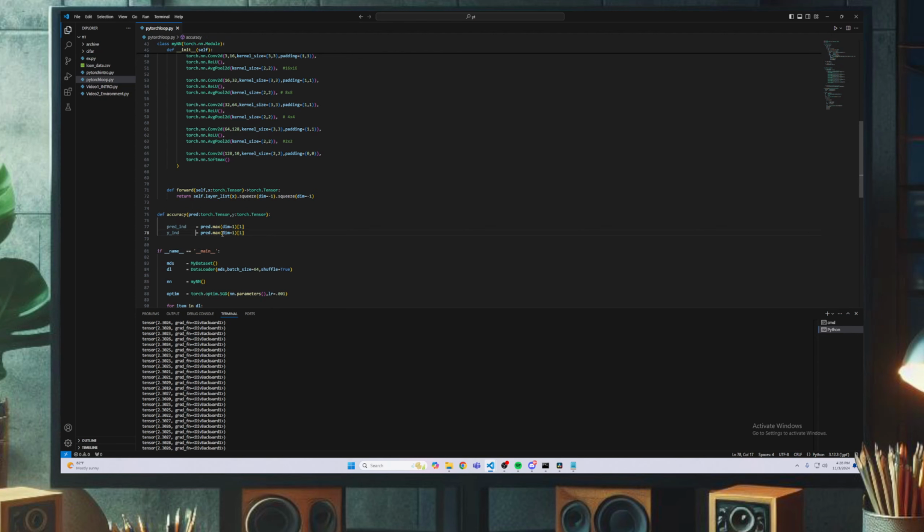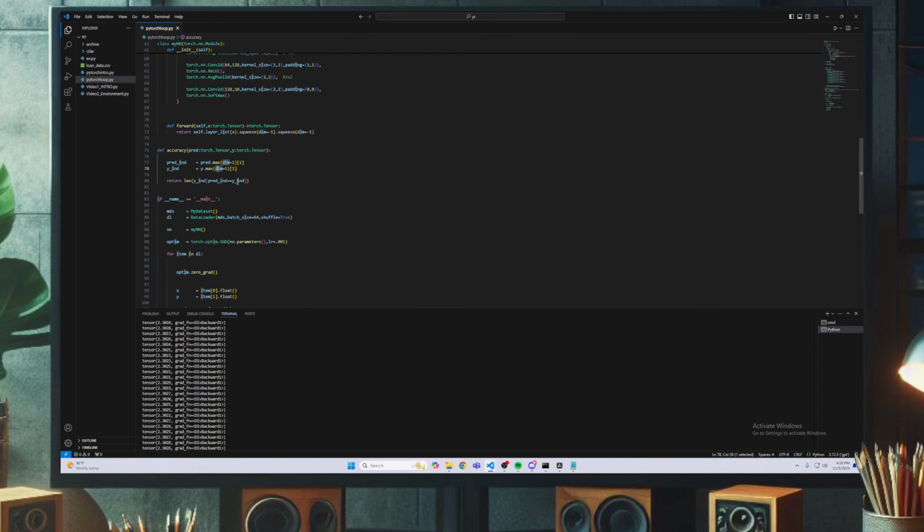And essentially every case where the predicted index equals the actual index is going to be something that the model predicted correctly, right? So let's go ahead and return the length of the y indices where the predicted index equals the y index.